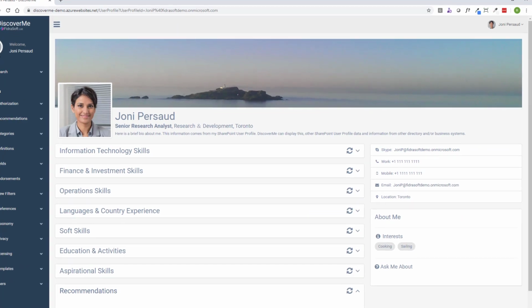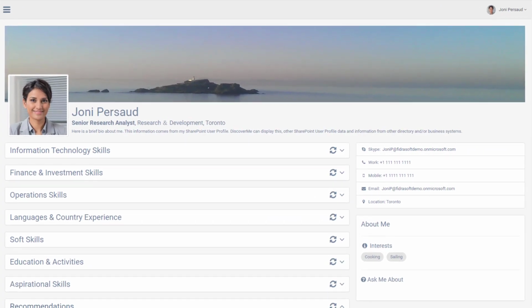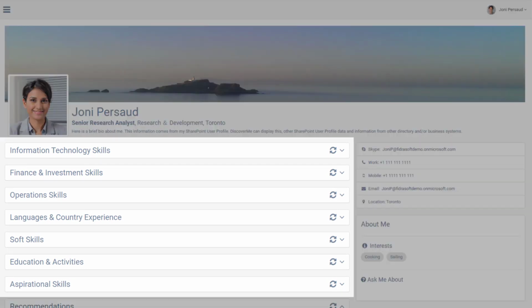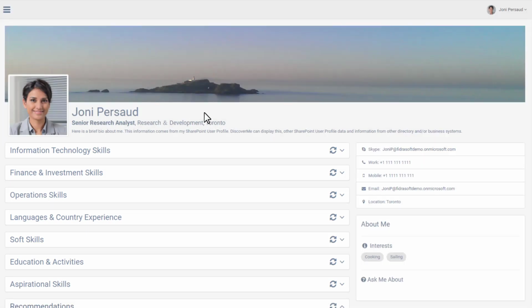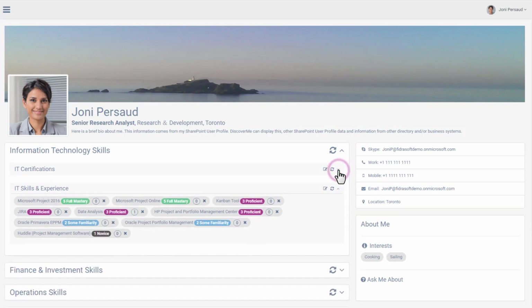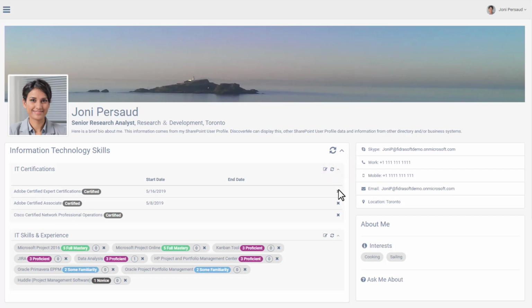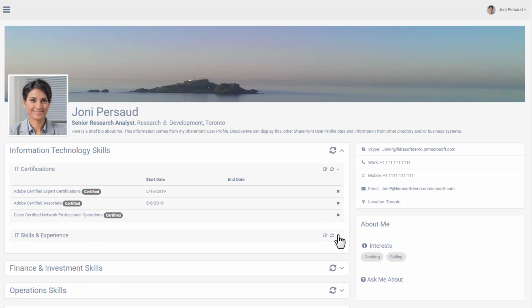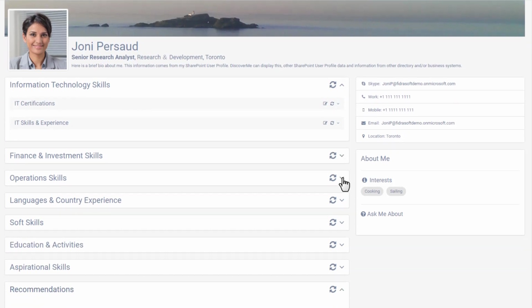If we focus on the content area of Joni's profile, we see that she has the same category headings as Felipe has. But different groups of people can have different categories displayed if required. Categories are these sections that can be expanded. And within each category, there may be one or more definitions, which are these subsections that display the actual skills, qualifications, and experience that are collectively referred to as fields. So categories store one or more definitions, and definitions store one or more fields in a person's profile.